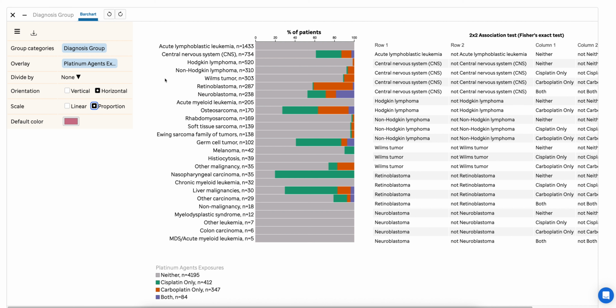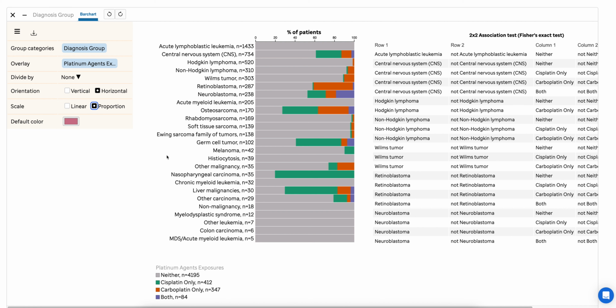And you can see that some cancer diagnosis groups were exposed to relatively high levels of platinum agents, namely central nervous system tumors, retinoblastoma tumors, neuroblastoma tumors, and a few other cancer types.